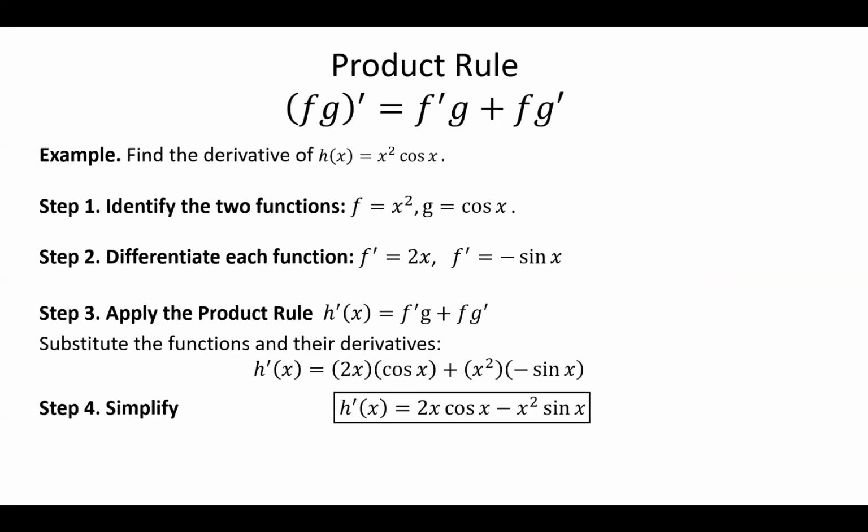Okay, so another very common rule to find derivatives is the product rule. An example would be x squared cosine of x. Very important, if you're going to use the product rule, identify that you have a multiplication. So this is a multiplication. Sometimes you don't need to apply the product rule. Sometimes you can simplify your multiplication and instead apply simply the power rule. But this is a case where there's no way to simplify.